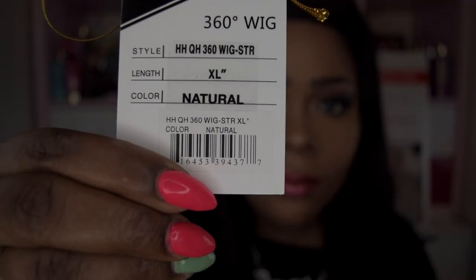I do love the way this hair feels. Now on the care card, it says unprocessed, very long lasting, 100% virgin human Remy hair. And it says extra large and the color is natural. Let me go ahead and show you that.